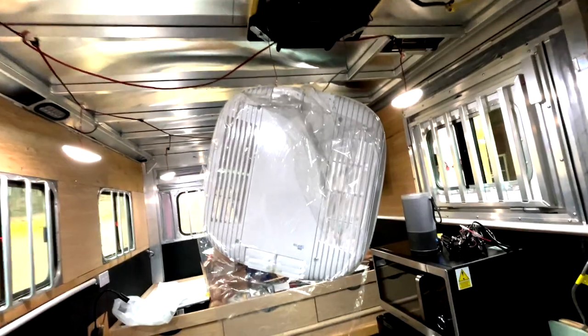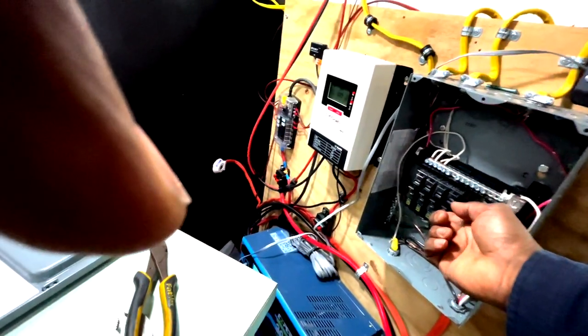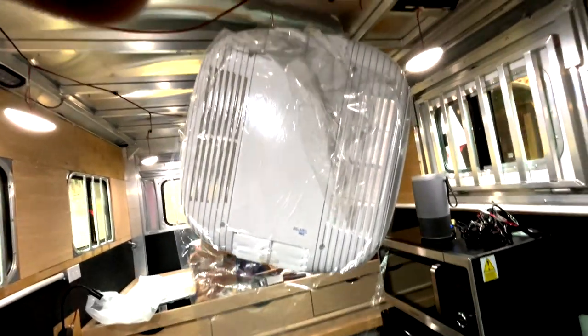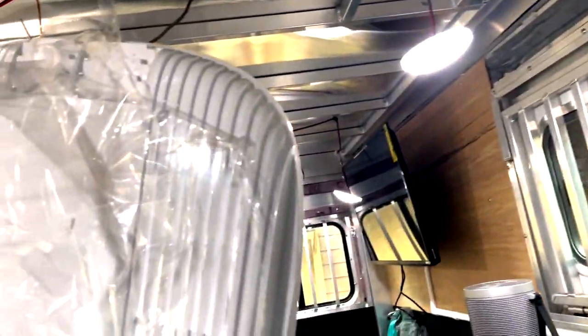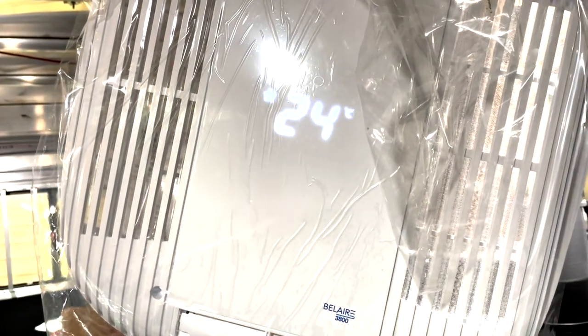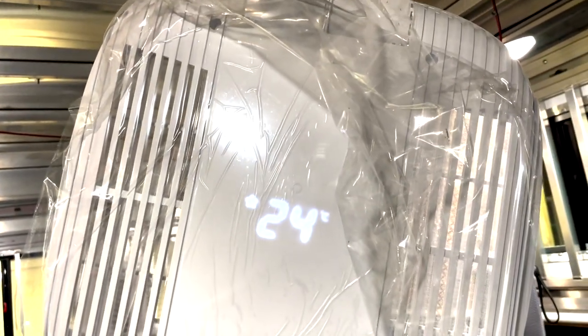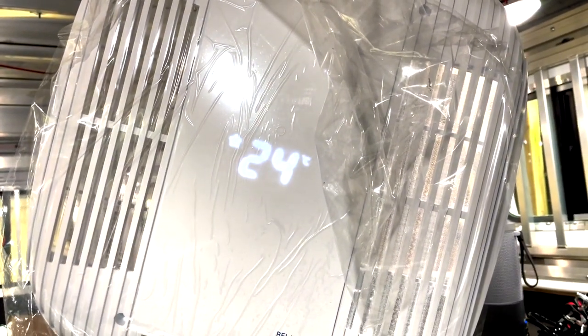I haven't fully installed it up there yet because I need to put the ceiling in. The inverter is on — let me hit the circuit breaker. I didn't get anything on the first try. This is try number four — I had to switch the wires around because somehow the wiring was different. Let's see what happens when I hit the power button. There it is — it came on! The blower is running. Success.